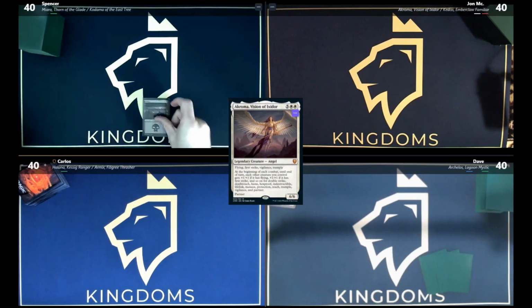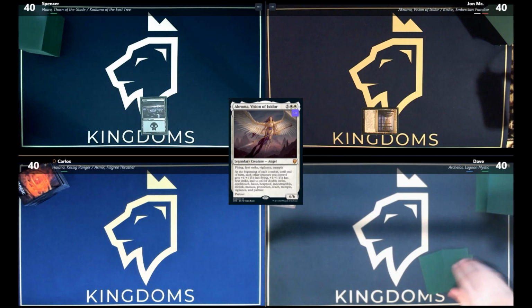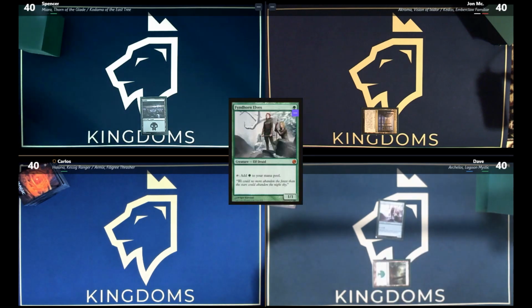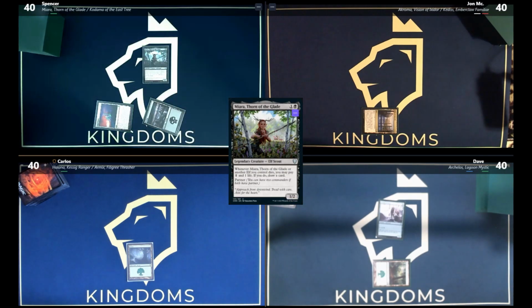Draw for turn, play a swamp, then pass. I will draw for turn. I'll put Path of Ancestry in tapped and pass. Draw for turn. And I will play Forest, Fyndhorn Elves, and pass. Draw a card, play a forest, and pass. Draw, play Opal Palace, and cast Miara, Thorn of the Glade. I'll pass turn after that.